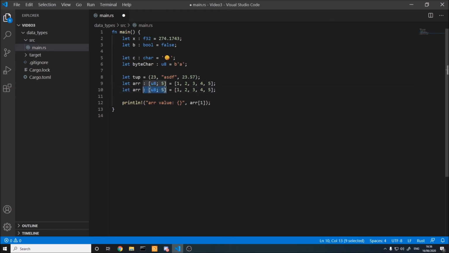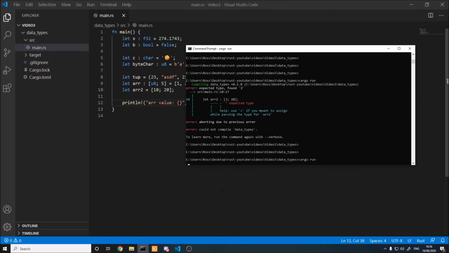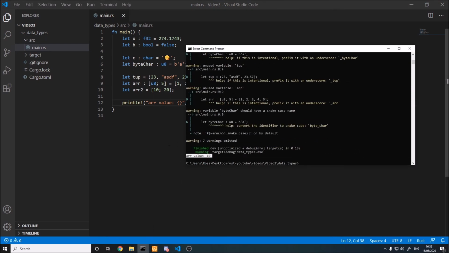There's something else cool we can do, so for example, r2, and we can actually type in here, for example, 10. And then we put a semicolon and we put how many we want. So for example, 20. And this will fill an array of the number 10, 20 times. So in this array, we'll have 20 elements, and they'll all be the number 10. So for example, we just type in r2 and we specify index 15 or something like that. We should get the value 10 printed out. And as you can see, we get the value 10 here.